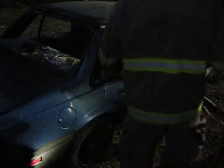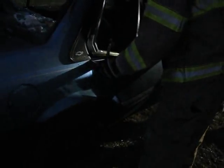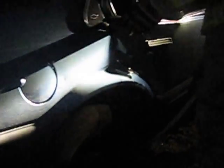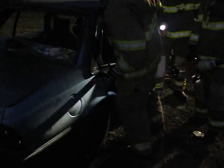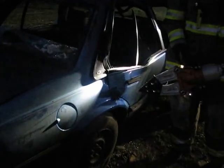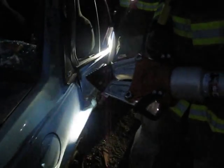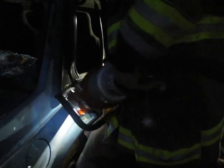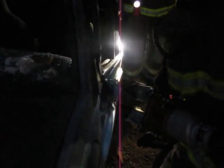You use it in combination with a Halligan tool, twist the Halligan tool as opposed to prying action. Here's your purchase point made here. You'll place tips of your spreaders. Randy, isn't another way you can make a purchase point is to get one end of that spreader in there, kind of bite it, and then twist a little bit to open it up. There you go, put it in there. You could have slid on that and get it out.